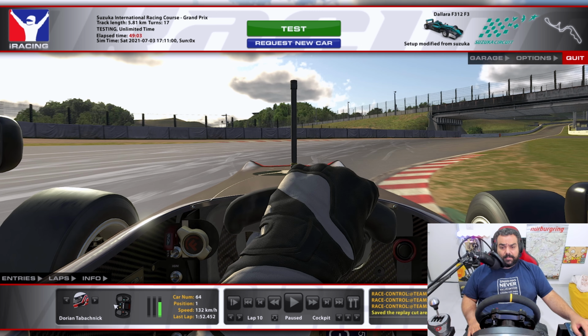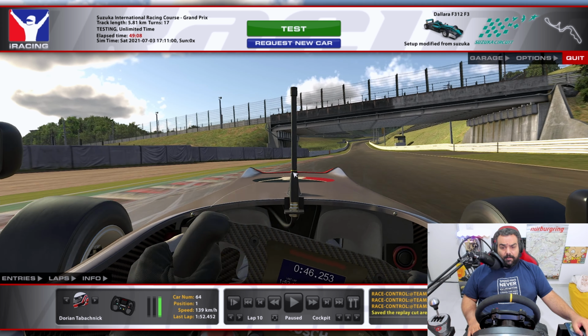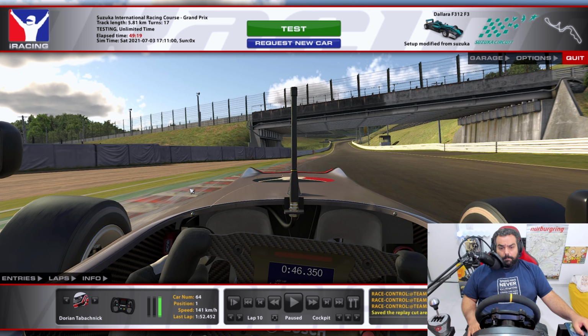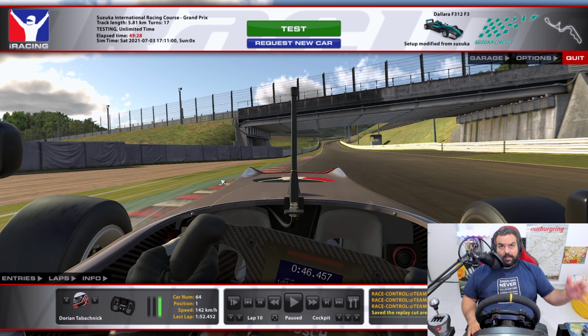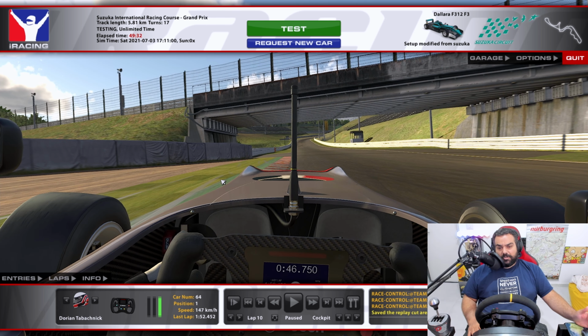Then I wait a little bit, and that's a crucial point. If you wait a little bit more, like I did, then you're not going to wash out as much here, and that's really going to help you carry a lot of speed on the straight, because as soon as you mount this curb and put the left side of the car across the red and white curb and over onto the AstroTurf, the car is going to beach out and lose a lot of straight-line speed. Obviously, if you exceed that even more, you'll get an off track, but you can try to abuse it with a GT3 car, with anything that's taller than an F3.